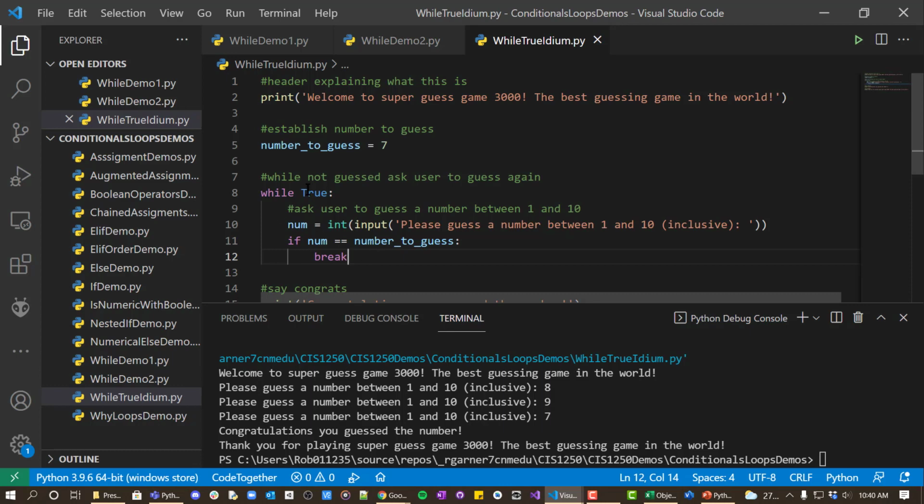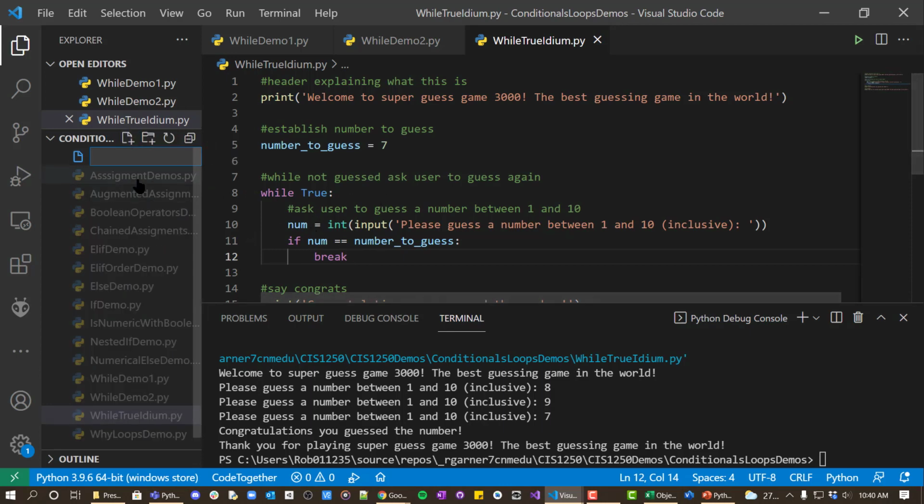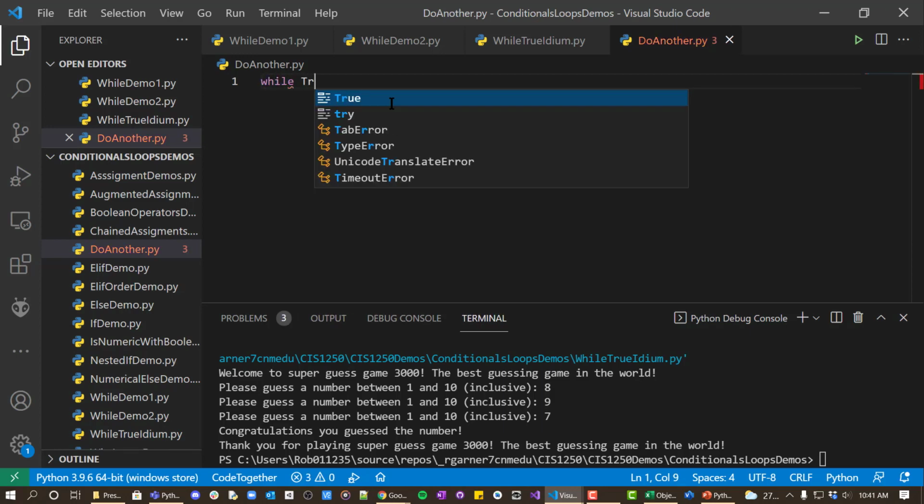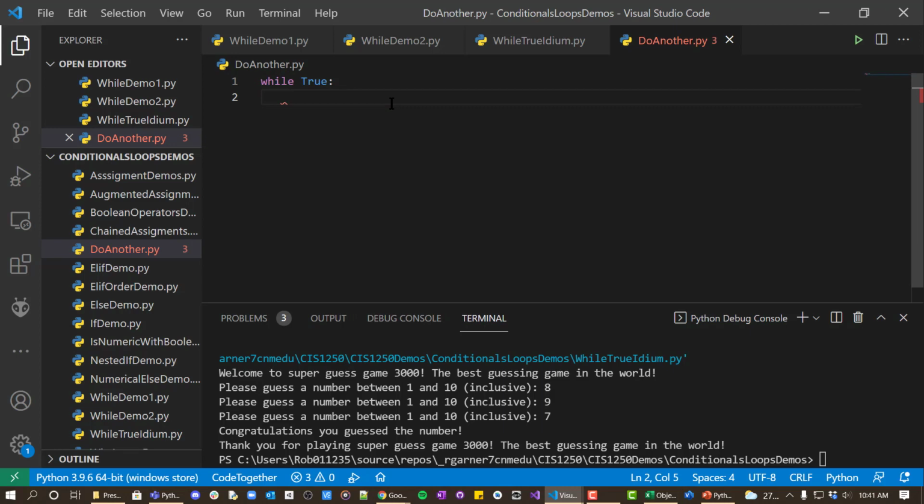Now, another example we're going to do is called the do another loop, and this is used very, very frequently to wrap your entire program so the user can run the program multiple times. The way we're going to do this is we're going to use that while true approach, and basically what we want to do is do something until the user says they are done.